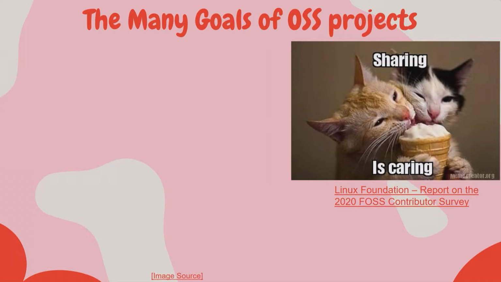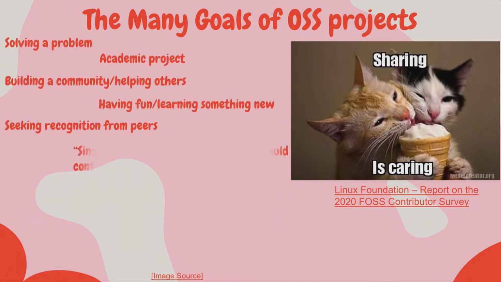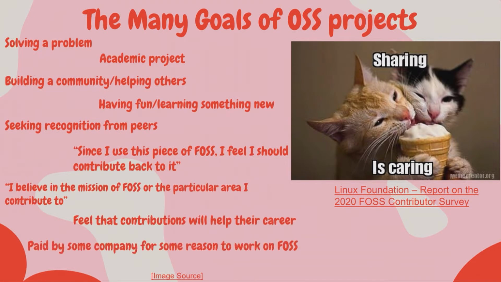So we'll talk about, there are many different unique goals of open source projects. There is no monolithic the open source. Everybody functions a little differently. Some people get into open source, and this is the key reason most people get into open source, is they need to solve a problem. And they solve that problem through creative software. But also you have people doing academic projects at universities. They'll get their bachelor's, master's, doctorate in software engineering, so they'll have projects in open source.